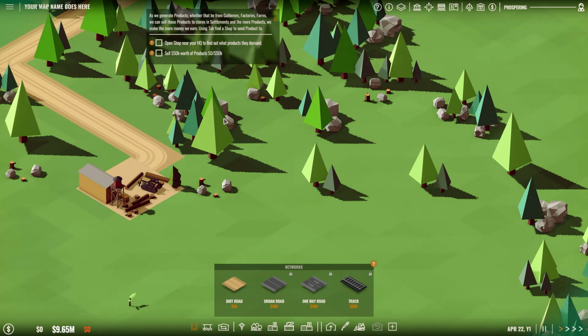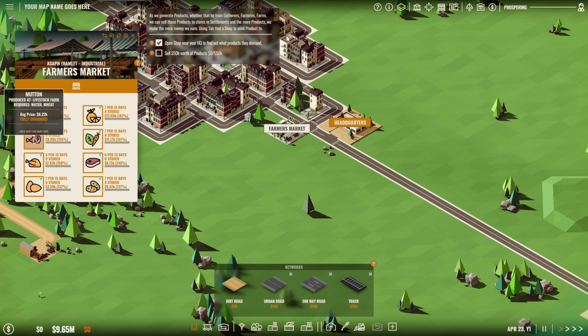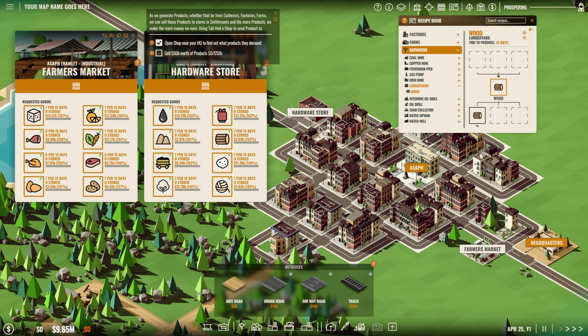Open shop near your HQ. Sell 50,000 worth of products. Okay. What's this? Farmers markets and hardware stores. Okay. Fully demanded. So, what does all this mean? Wood. Build this building, open tech tree, lumber yard, wood.